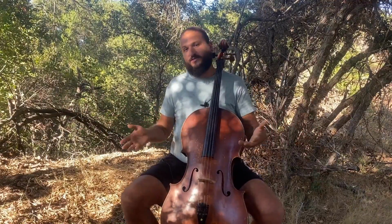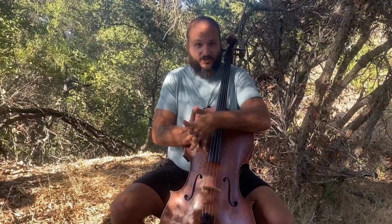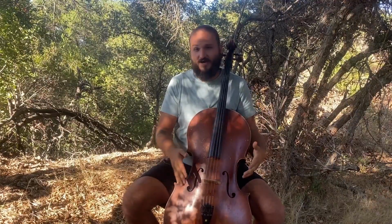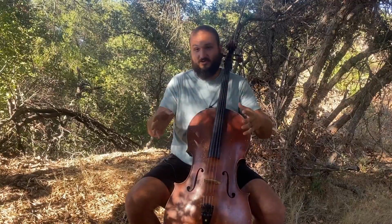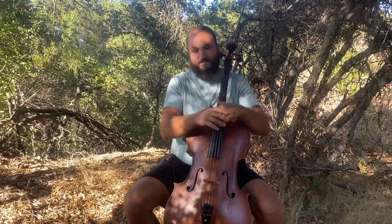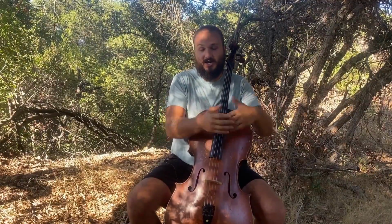So one of the things about very cheap cellos or cellos that are branded, in the sense that they're, whatever, Cecilio brand, those are factory cellos. So they're missing basically all of the nuance about how to actually make these instruments well. So it's hard to look out for good and bad cello brands, but if you're going to reputable luthiers, and you can definitely look up reviews for them and get to know them a little bit first, then they're going to have cellos that are priced appropriately, and you should try it out.